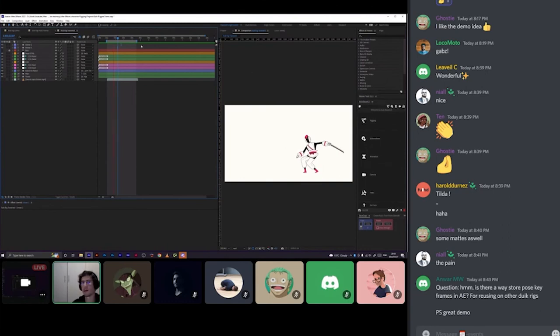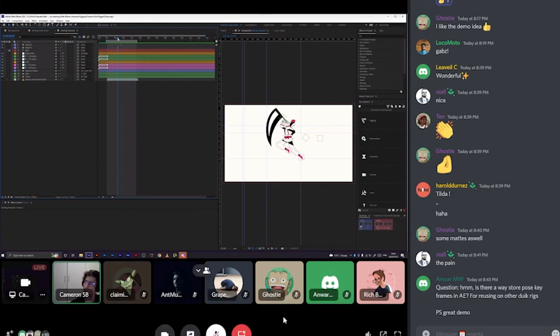It gets complicated because every rig is different. You're copying in a position keyframe that might break your other rig. So it might push the limitations of that rig. So I think you have to be careful with it. Also, your naming has to be exactly the same.